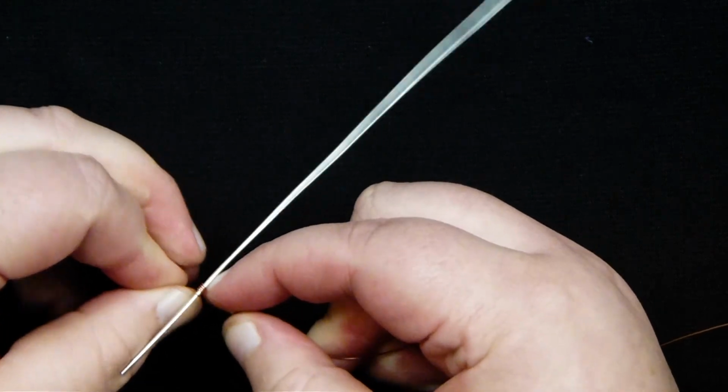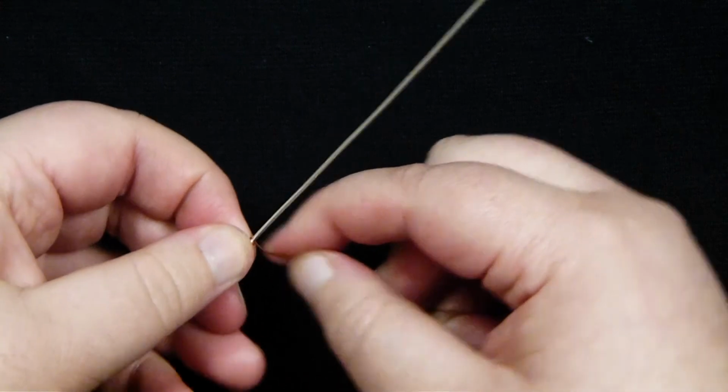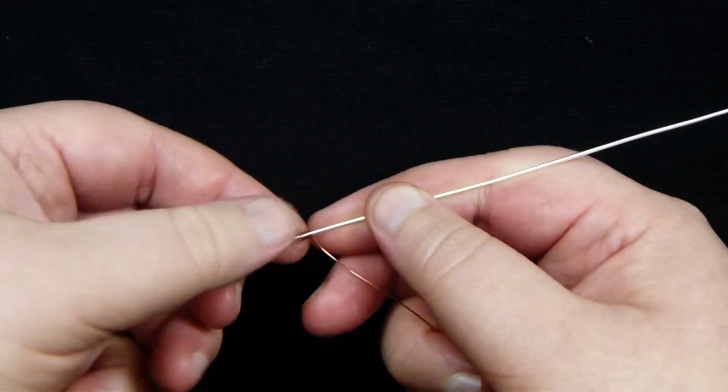Doesn't really matter how many times you do it. It all depends how you want your weave to look. Push them close together there. So then we need to get into the pattern for the weave itself.